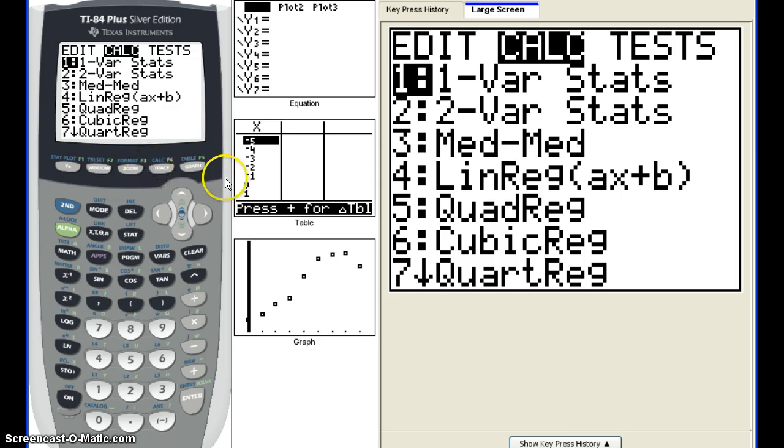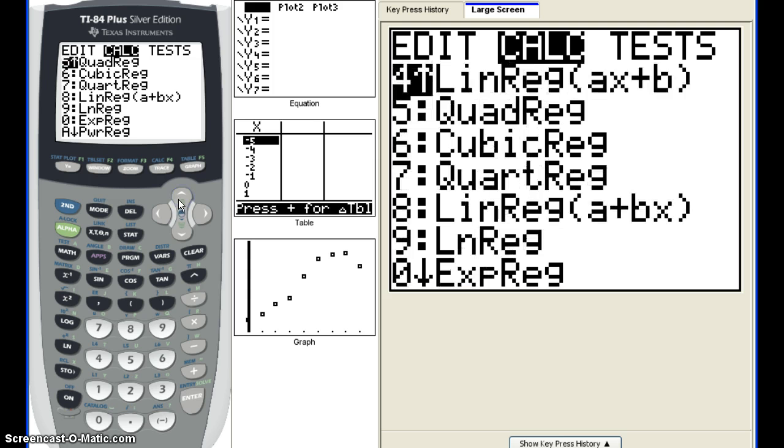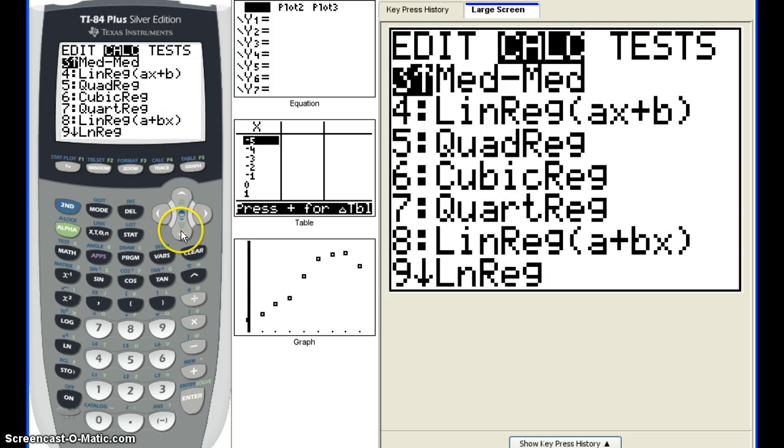We want to find a linear regression. Well, if you go down to number 4, you're going to find a LinReg. Now they use ax plus b, but that's the same thing as mx plus b. A QuadReg, a CubicReg, a QuartReg. You have all kinds of other regs down here, and we will use some of these in the future. Notice this LnReg is an a plus b ln x, so we don't want to use that. Here you have an ln, that's a natural log, and exponential. Well, we want the LinReg, where the ax plus b is, and so we're going to use 4.